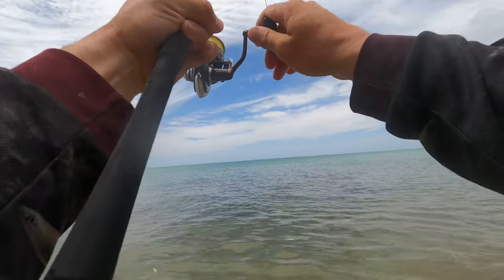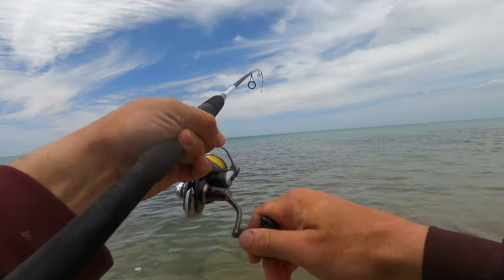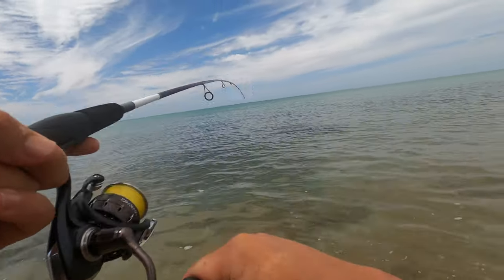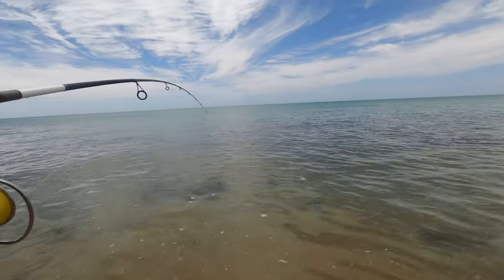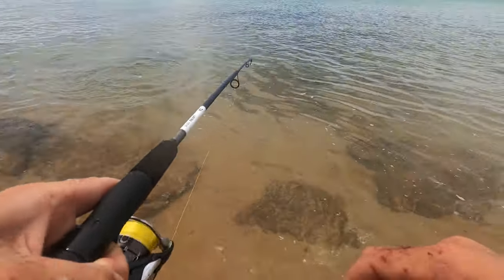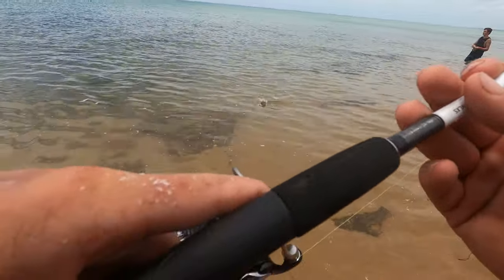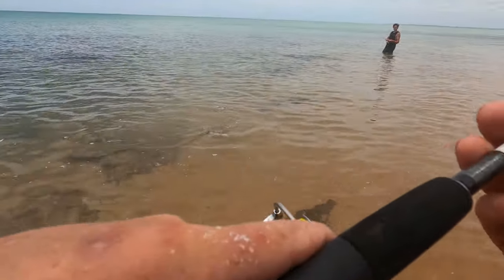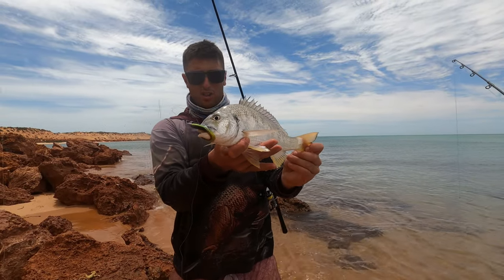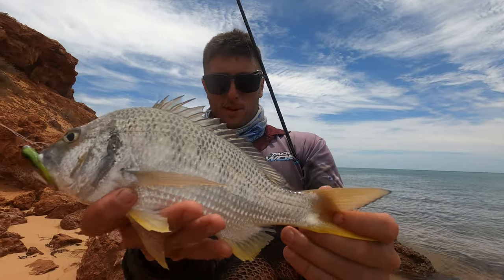Big on the plastic. It's got a bit of pull. What is it? Better not be a tailor. No, I got a solid bream on the plastic. Good fun. Look at all the bream. Caught this beautiful yellowfin bream on this Diver Bait Junkie plastic. Look at the teeth on him. What a beautiful fish.